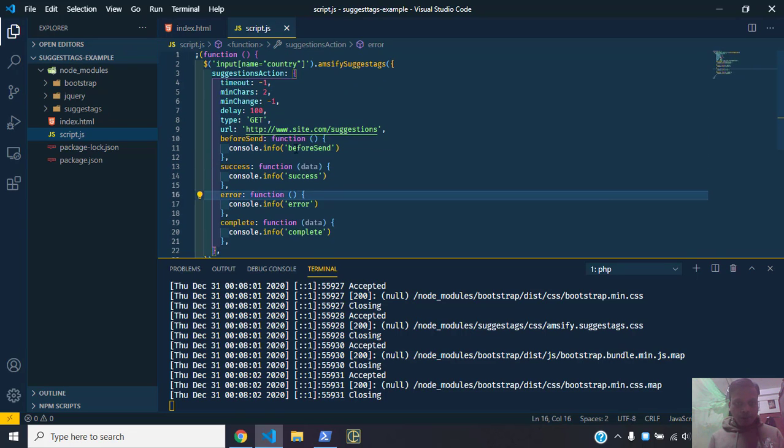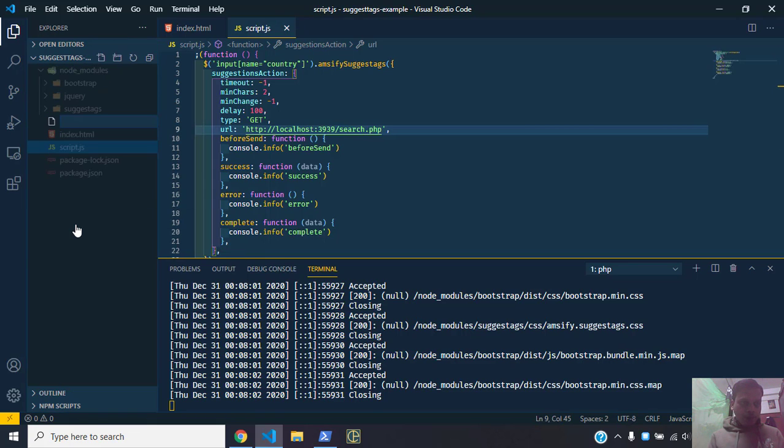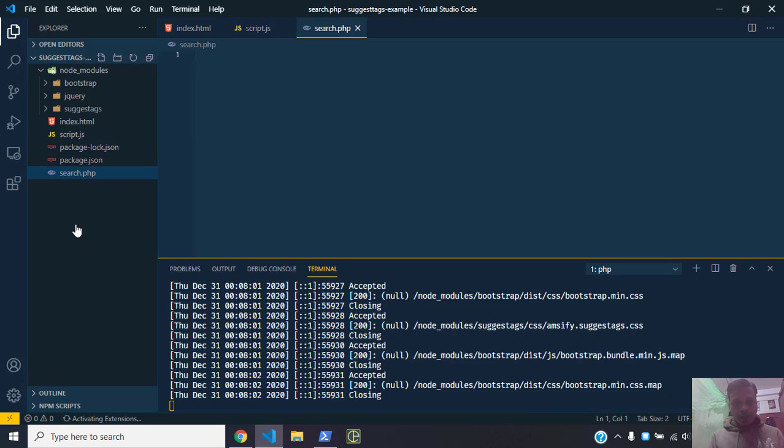Okay, now we need to write down our endpoint like this: localhost 3939. Then we're going to use the page, so I'm just going to use search.php like this one, and going to create this file here. So search.php, and going to create the php tag here.